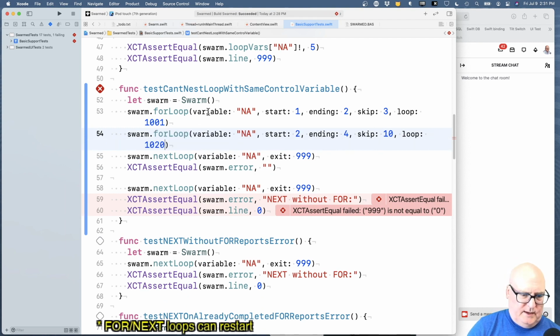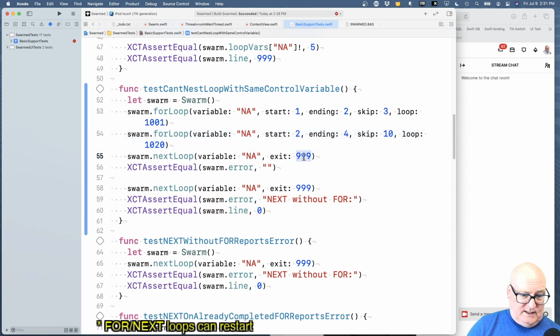Okay, so this is like writing for NA equals 1 to 2, skip 3. For NA equals 2 to 4, skip 10. Next NA, next NA. But we have to do it dynamically because that's the way the BASIC interpreter does it. So that's the way it goes.